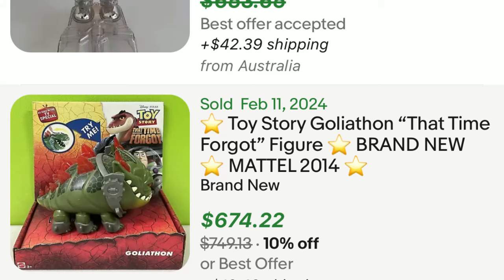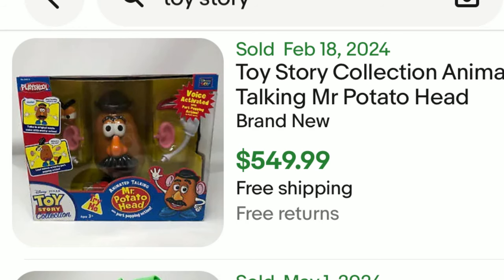It is a toy from the movie Toy Story. Toy Story has a lot of collectible toys, and it can be kind of challenging to know which ones — because there's a lot of Woody's and Buzz Lightyear's out there that kind of all look the same. But with the right research, you will learn that there are many different variations that are out there that are valuable. Toy Story items can go in the hundreds and beyond.